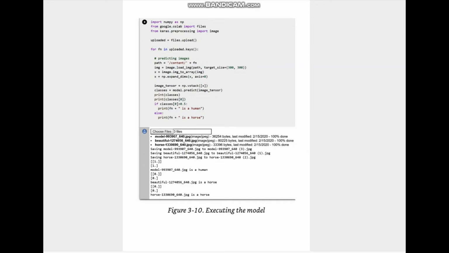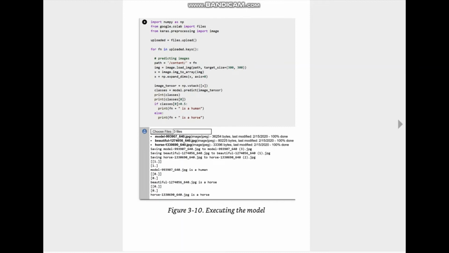And finally, we stack the images together. Then we use model.predict on the image and print the class. If the output is greater than 0.5, we'll say it's a human, else we'll say it's a horse, as you can see.